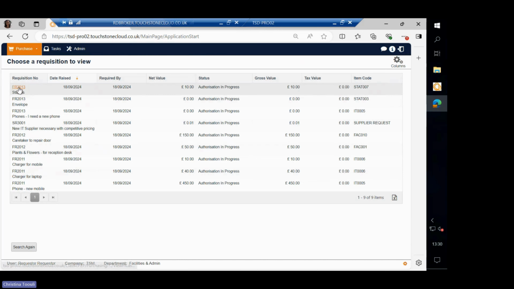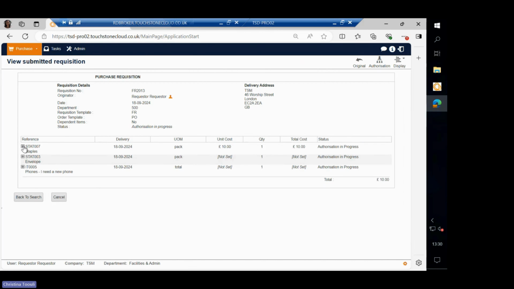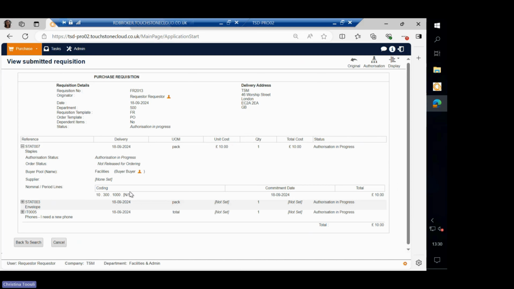Now, where I've entered these transactions and I haven't provided coding information, if I've defined my requisition system so that it doesn't require me to provide coding when I submit the request, then you can't tap into nominal based approval for obvious reasons. Okay, if you don't have the codes, it can't send it off to the relevant approver. So if it's something you're thinking about, just be mindful of that. Okay.